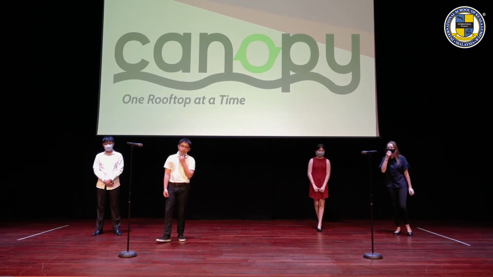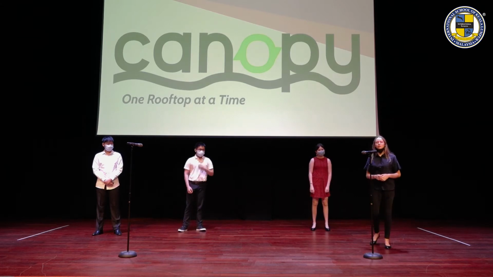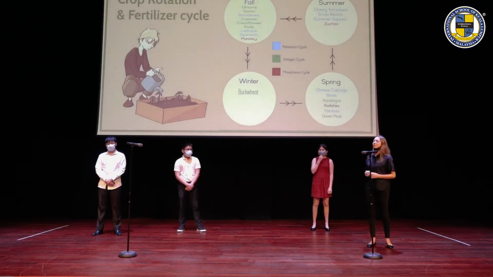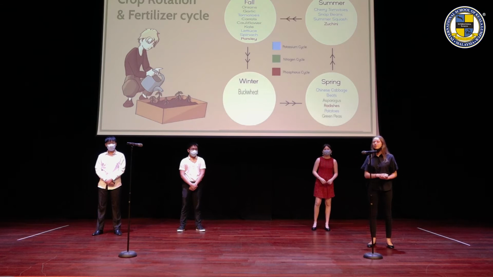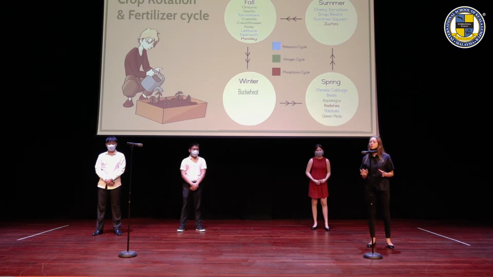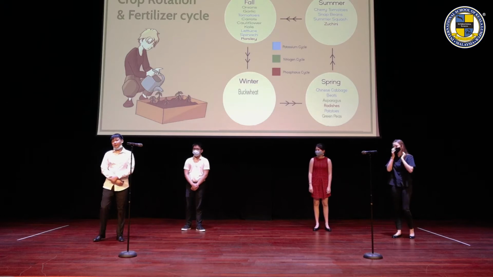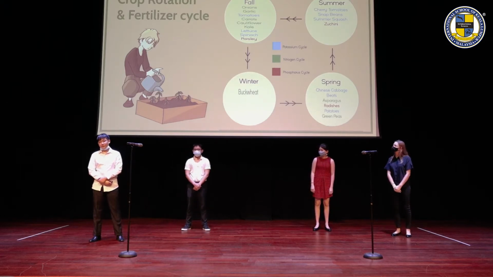Nowadays, there are many rooftop gardening services available, but what really sets our service apart from the others is our crop fertilization cycle. Each month, you'll be provided with a carefully planned out calendar to ensure optimal growth for each plant. The calendar will change based on the season and the environment, allowing our service to work year-round. And this works because certain plants require certain sets of nutrients to grow.